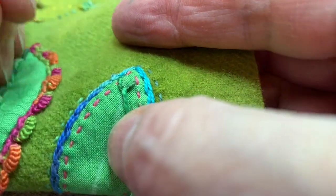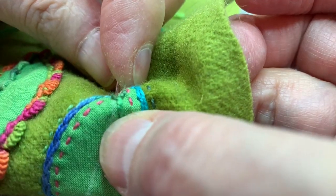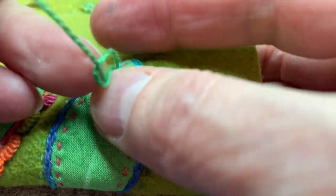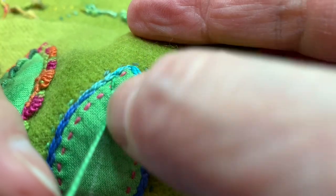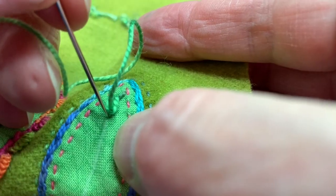And I'm going to just do a little chain, which means I come down like this, and I'm going to make that chain small. And you can do the opposite. You can make the fly smallish and the chain quite elongated. It all depends on what look you're trying to achieve.